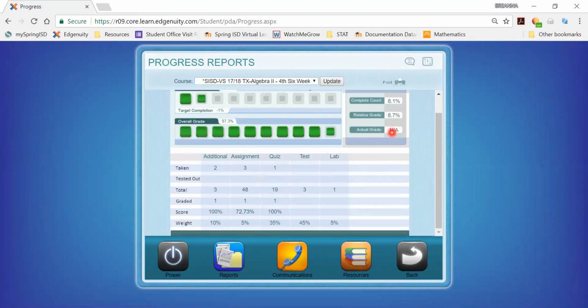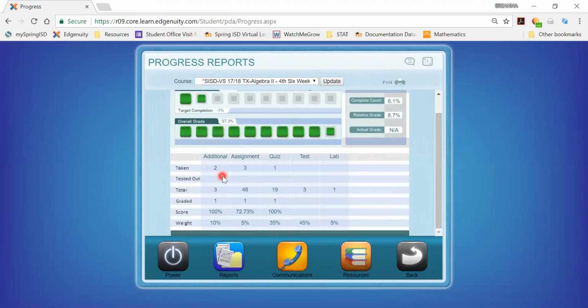We just talked about actual grade. The relative grade is what your grade would be if you stopped right then and there and didn't complete anything else. So if you get part of the way in this course and then you just decide to fall off the wagon and not submit anything else, that would be your grade. It shows you what it would be if you dropped out of the course at that time.